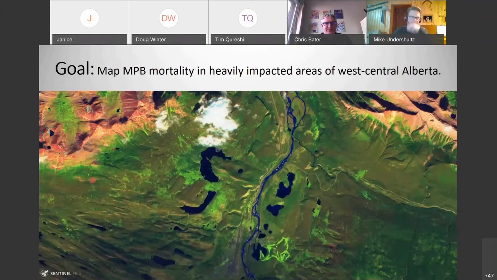Yeah, the objective of this was really just to create a classification. In the first project, we had an individual tree crown scale classification, and we were able to link those crown areas statistically to basal area mortality. Here, our objectives were much simpler. We just wanted to create a classification of is it dead or not. So a very simple yes or no classification in terms of mortality. So Mike, next slide, please.